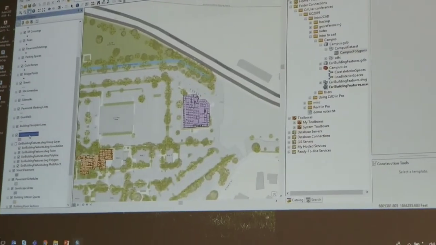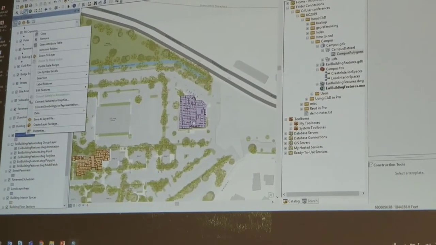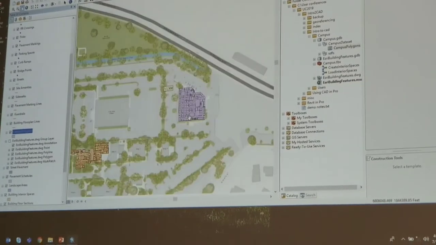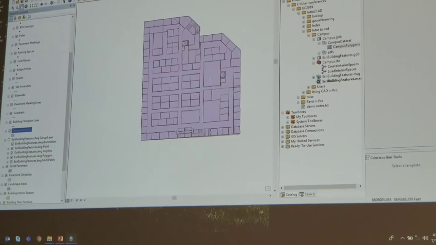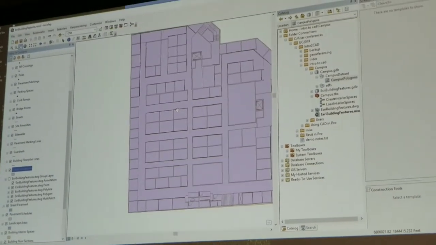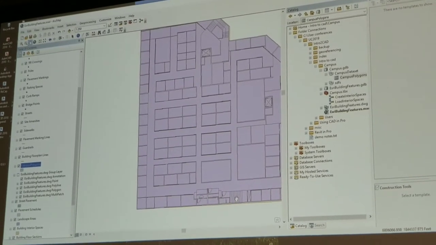And let's just look at the campus polygon. You can see that now we've created, if we zoom in a little bit, all these polygons and that looks good. So we were able to close some of these lines and create these polygons. So I'm pretty pleased. And I know that it closes every line.